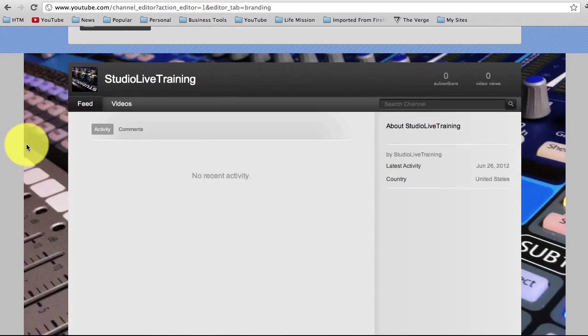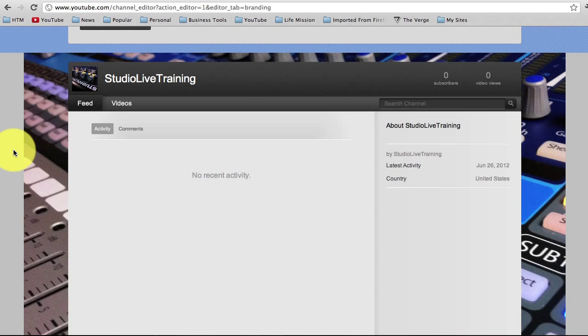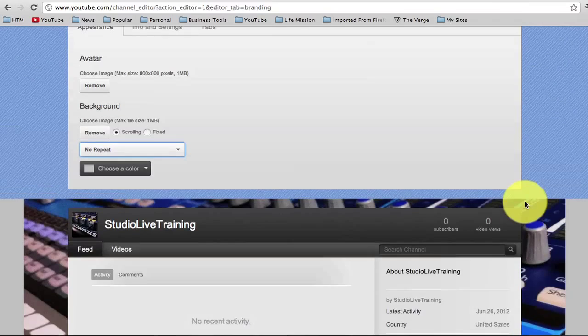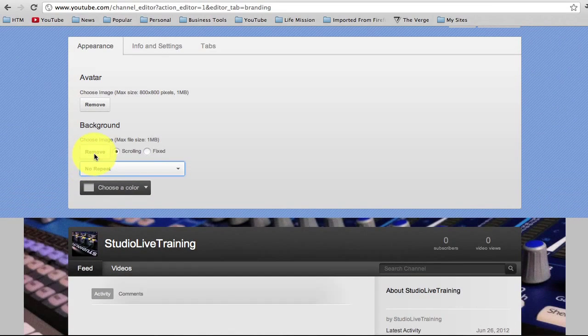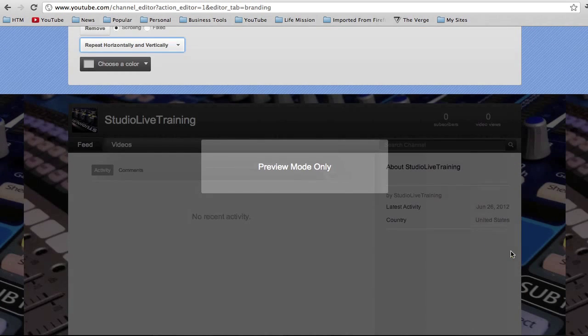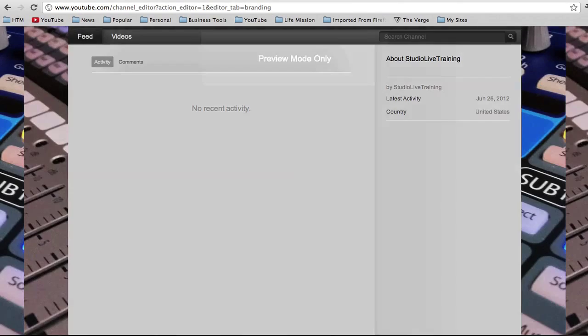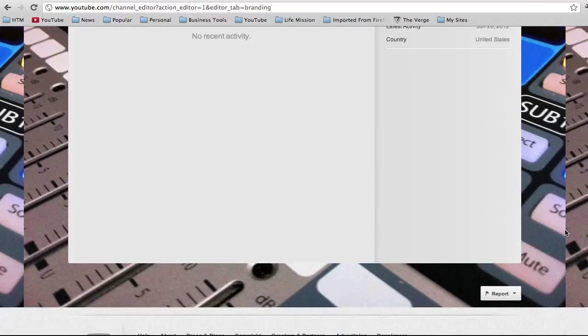We get this kind of boxy, unprofessional look where if we took this on a larger, wider screen, we would really see it where the photo just kind of cuts off here. And depending on what your background color is, it can look really bad. And then of course you could do your repeat horizontally and vertically, and we can see how it just really doesn't look good.